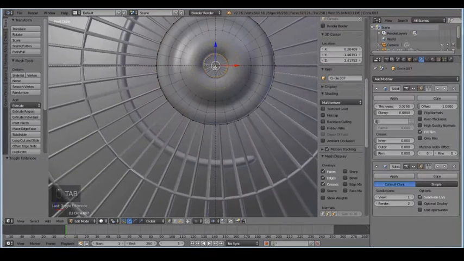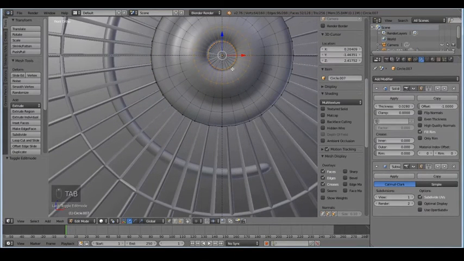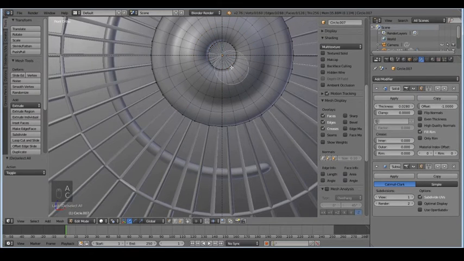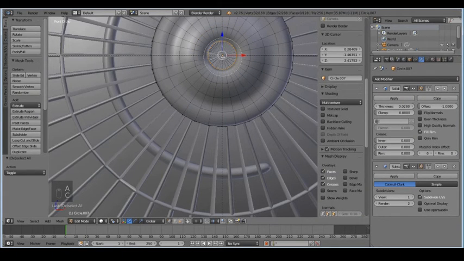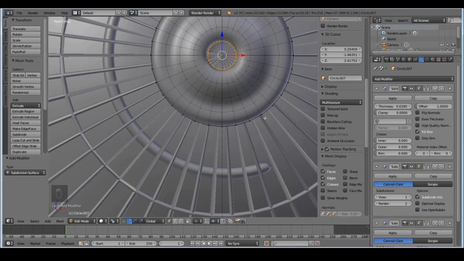Now, just to fill the central part here again, deselect and select those vertices. Press escape and then add another subdivision surface modifier and extrude and scale that in all the way to about there.